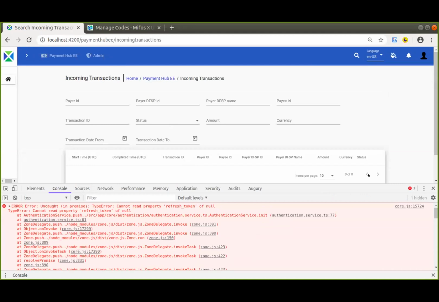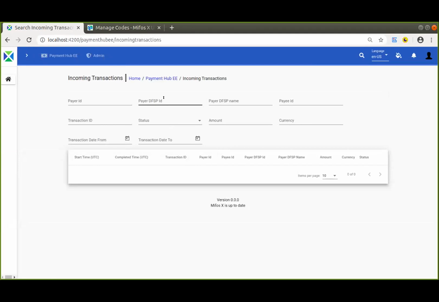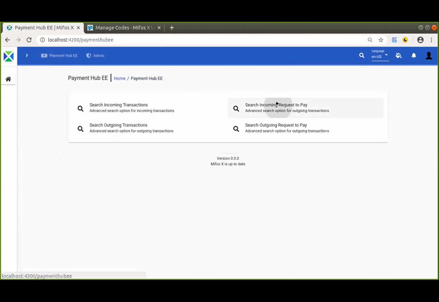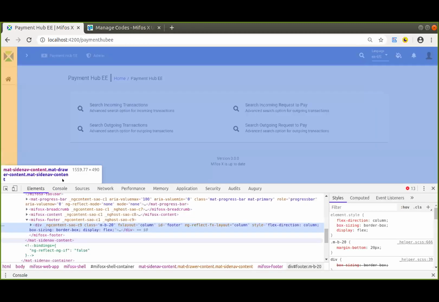Actually the data is not available right now from the API, so I'm just going to show you what the incoming and outgoing request page looks like. This is what I am able to show you right now because the data is not available.